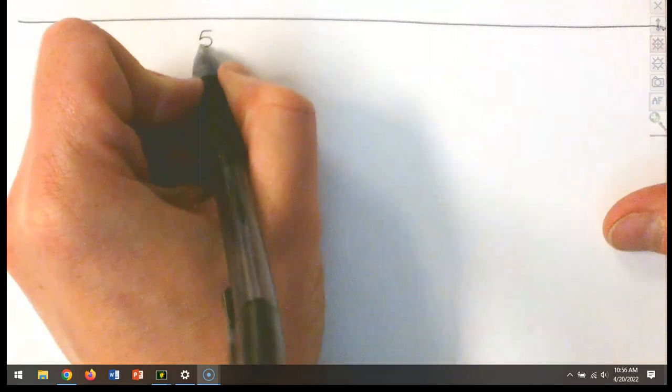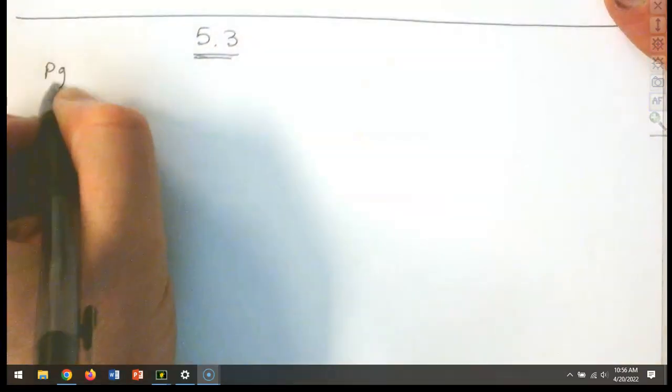Now let's go ahead and get started, and we're still in 5.3. Now we're going to look at cubes. For cubes, we have both a sum and a difference of cubes. Any of these formulas that you need are going to be on page 360, at the bottom.